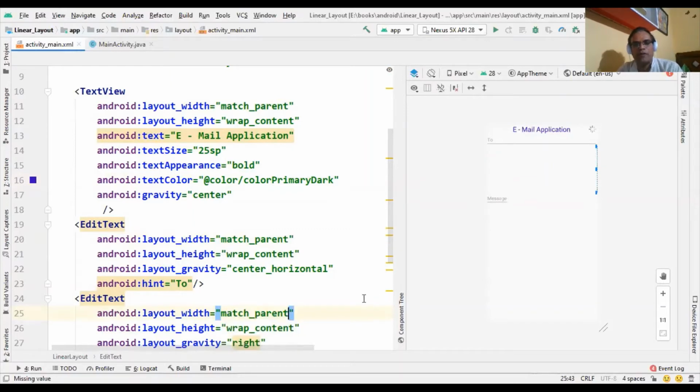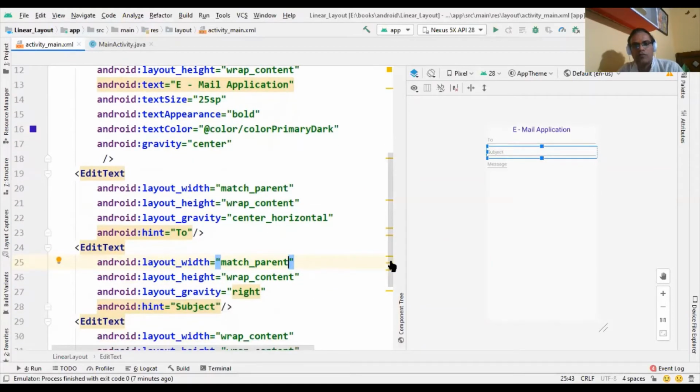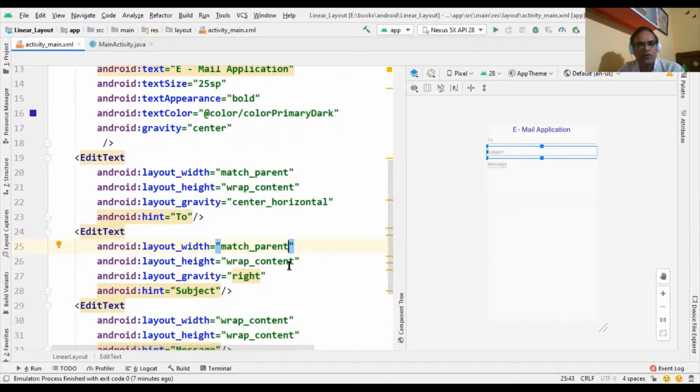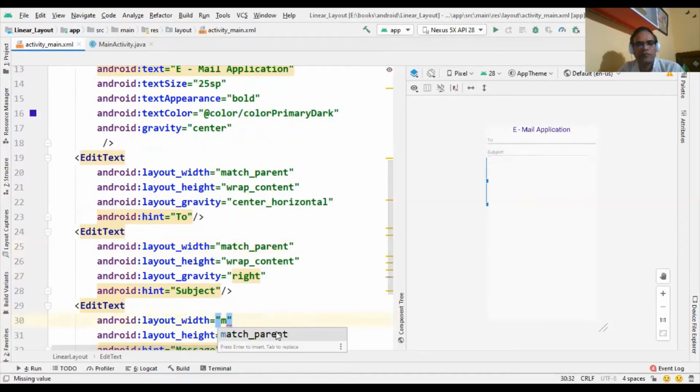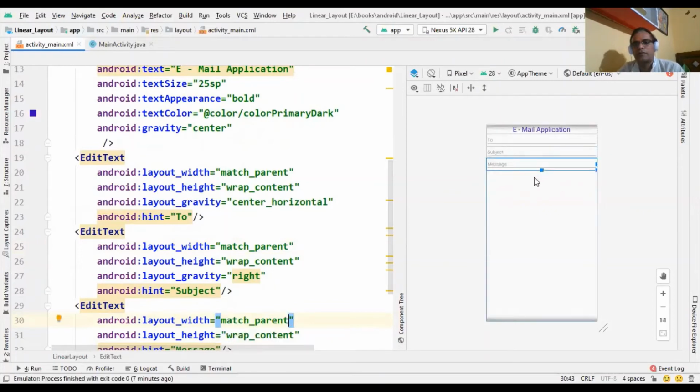So now it basically uses the full width of the linear layout. Now you can see the interface here.